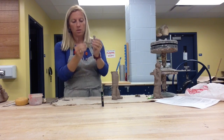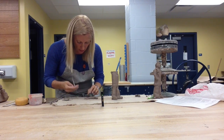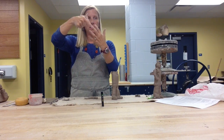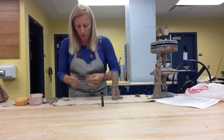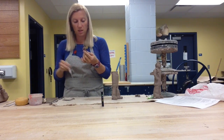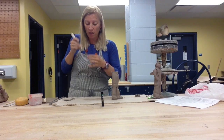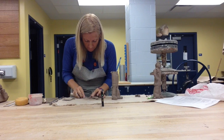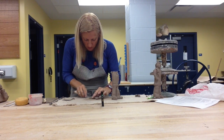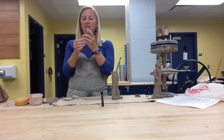So I can take this, and I cut out that side, and then I want to carve fingers, and I want to think of them as separate pieces. So as I'm working with it, I'm going to cut these little pieces. I'm actually going to use a cutting knife because it makes nice clean cuts. I'm not going to go too far into the palm if I can avoid it so it's not too thin. I'm going to do my four fingers, make my life easier. You're welcome to do four or five, it's up to you. So I've separated them, but now I still have to make them.